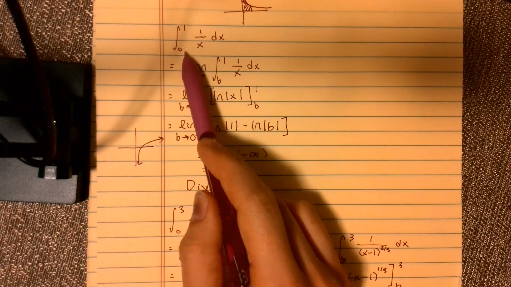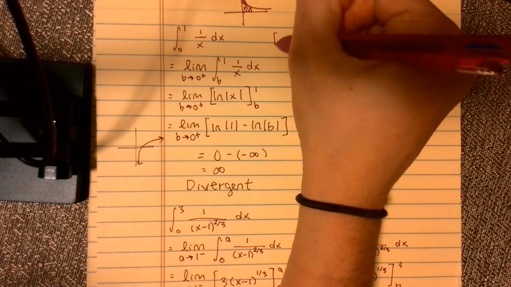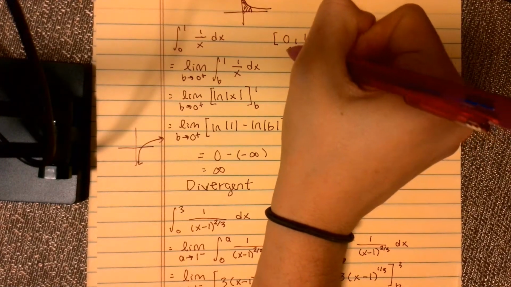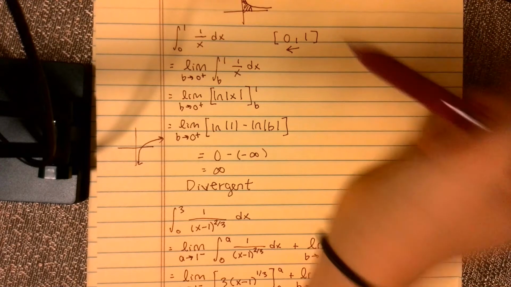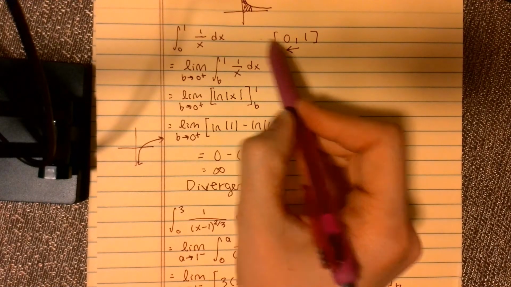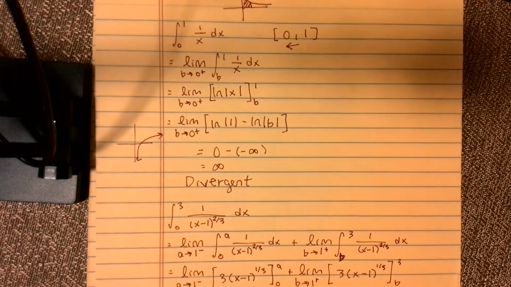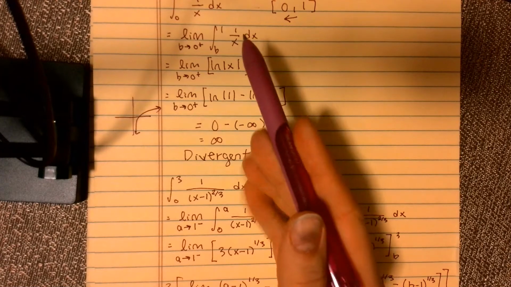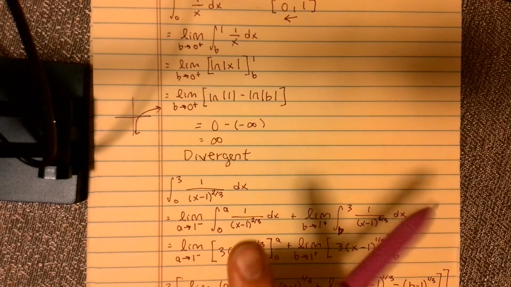It helps you to sketch this interval or just write it out, 0 to 1, and think about, okay, I'm approaching it from this side. Okay, then that would be the right. Notice the left side is not within the bounds of our integral, so we would not want to evaluate coming from the left. Okay, but we evaluated it, and around a vertical asymptote we could get divergent. Possible. Anytime we get even one part that goes to infinity, it diverges.